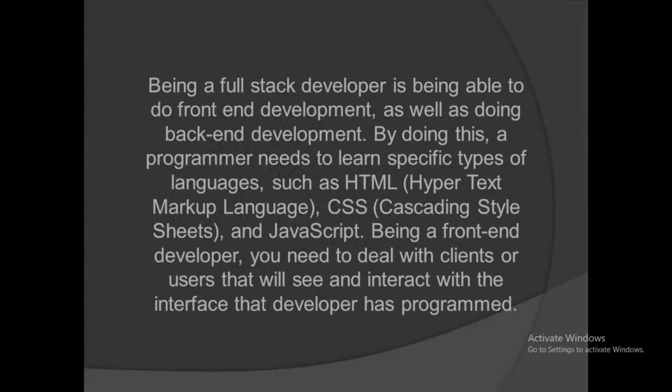Being a full stack developer is being able to do front-end development as well as back-end development. By doing this, a programmer needs to learn specific types of languages such as HTML, hypertext markup language, CSS, cascading style sheets, and JavaScript. As a front-end developer, you need to deal with clients or users that will see and interact with the interface that the developer has programmed.